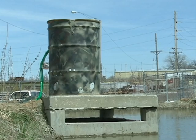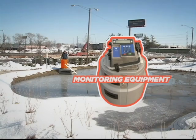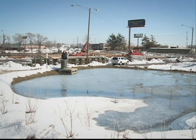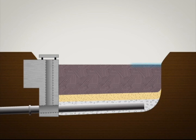So here we are at the outlet for the bioretention basin, and our monitoring equipment is housed here in this trash can. What actually happens is that the water comes off the parking lot from the Grissom Building and enters the bioretention basin, carrying the various pollutants picked up along the way. It comes into this and it slows down. Whereas it used to just run off the parking lot and go directly to our creeks and streams, we've intercepted the water. We're slowing it down, which is the first thing we've done. That gives the opportunity for some of the heavier pollutants, such as sediment, to drop out. The next thing that occurs is the water slowly filters through the ground.